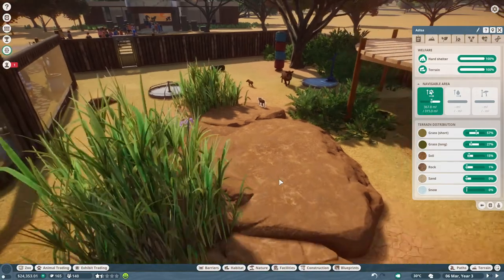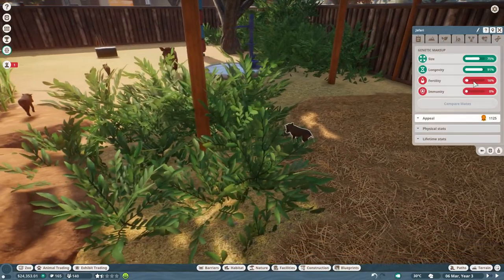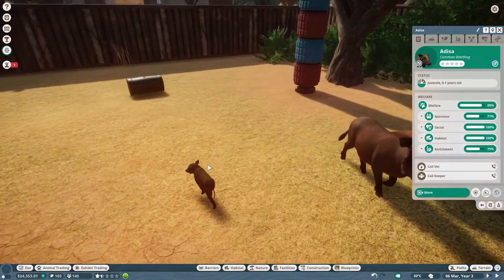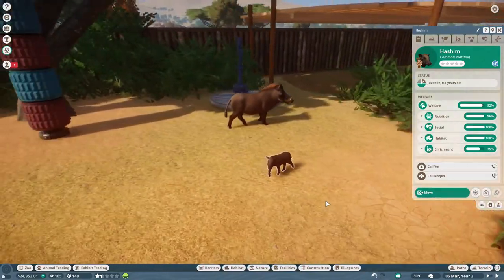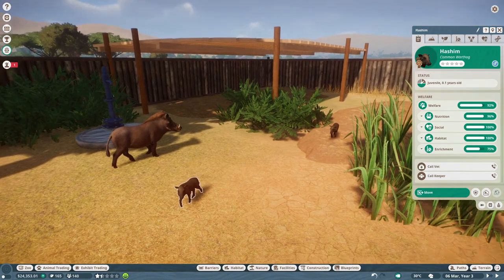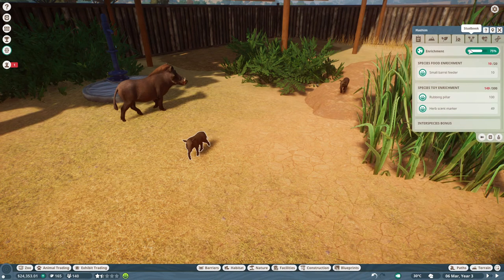There was three, right? I'm not losing my mind. Oh, there it is. Please be a girl. And, no wait, I already saw Jafari, right? So we have Jafari, Adisa, and Hashim. Yeah, so there are three boys, which is okay, I guess. They'll probably all go to the trading market, and they have some decent appeal. So I like that.